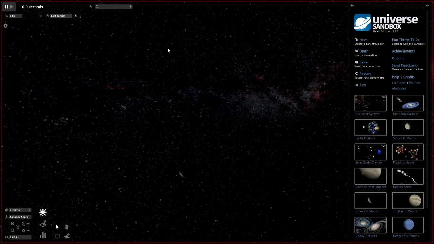of the word. It's almost like a half game, half scholarly educational tool that you can use to simulate either our solar system or our galaxy, or just various interacting planetary bodies or celestial bodies of your own choosing. I picked this up on sale in the Steam sale.